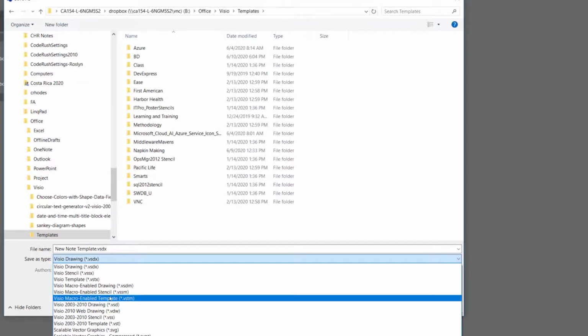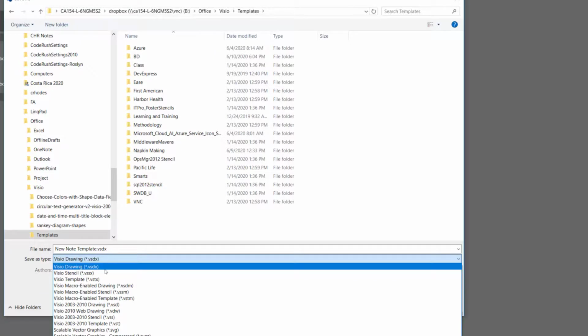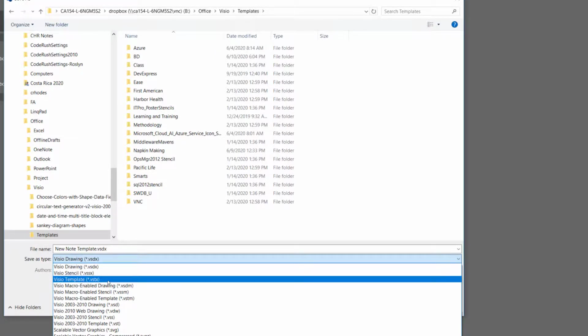Of course, there's macro-enabled versions of these, but that's for a future time. So you can save a Visio drawing as a drawing, a stencil, or a template. So we're going to save it as a template, and the name's going to be New Note Template. So we're going to click Save.